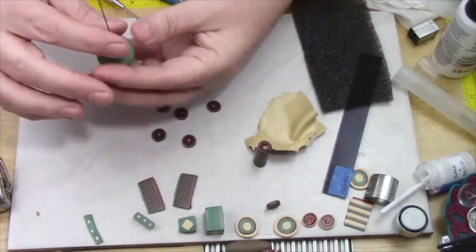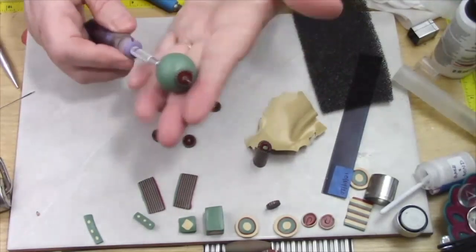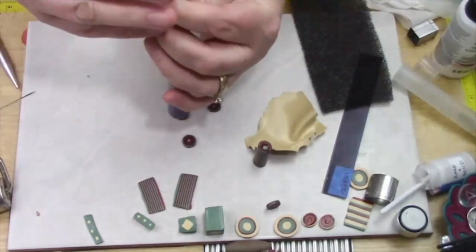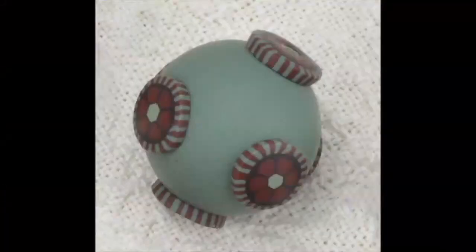And then we're not going to roll these in. We're going to use these as lifted pieces of cane on the bead. Again, if you wanted a smooth surface underneath, you would bake the bead first, sand it, and then reapply, apply these and bake it again. But I tend to go with the texture because I'm lazy. I like that, but that's really pretty texture. It makes it very organic looking in contrast to the embellishments.